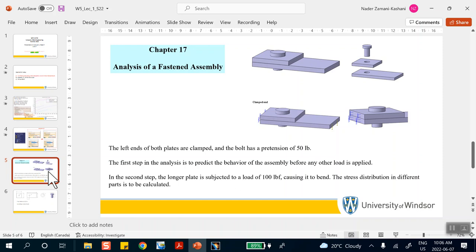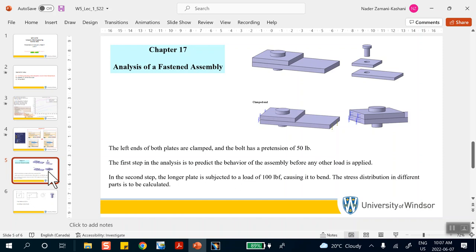You have to know how much you have to tighten this, and they'll tell you. Whoever designed the process tells you that the bolt has to be at 50-pound pretension. In other words, you have to use a torque wrench, applying enough torque, which translates into a bolt load, which holds these two pieces together. These are not random numbers. But for this particular problem, I'm going to just use some fake numbers here.